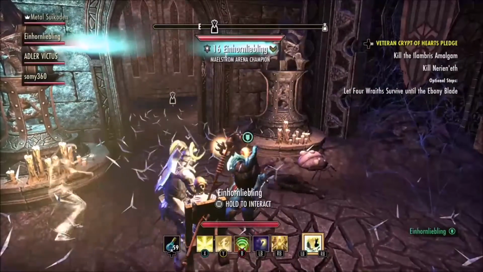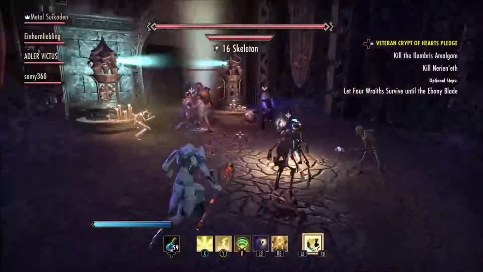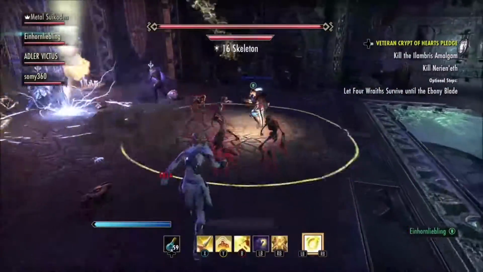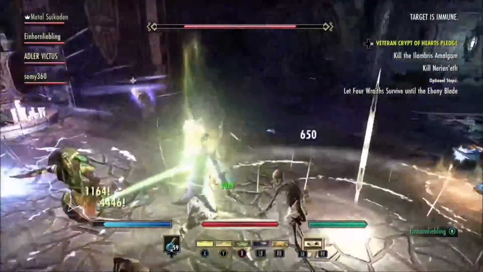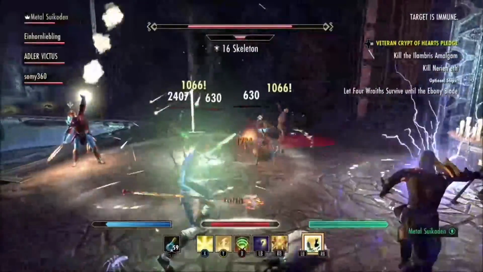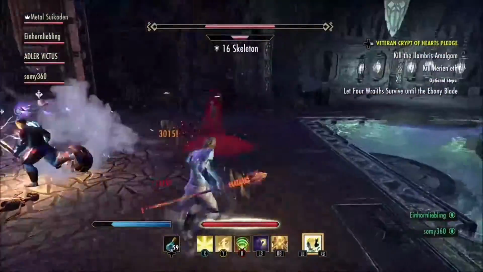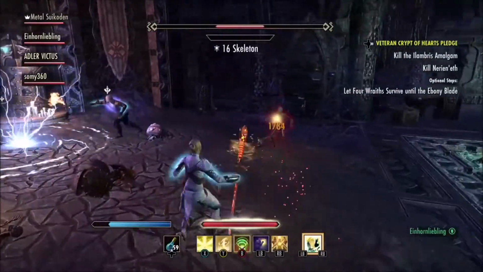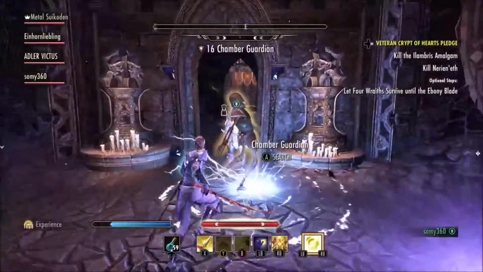So after a little bit of door difficulty there, we'll come up to the next mini boss, which is really simple. Just get your tank to grab aggro on him. He does an uppercut that you do not want to get hit by, so make sure you're blocking that. He'll also shoot a ghost out from him that fears you, so do not get hit by that. A few skeleton ads will come out, so wipe those guys down, and that's all there is to this fight.